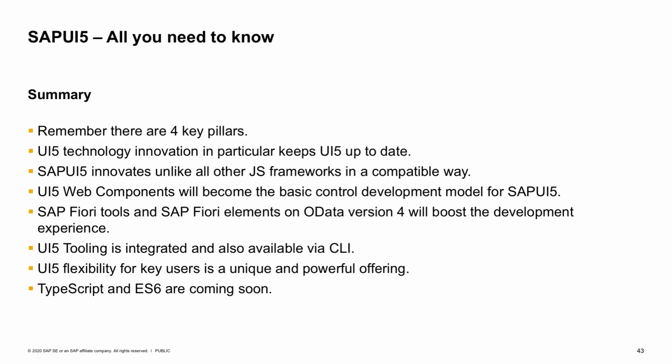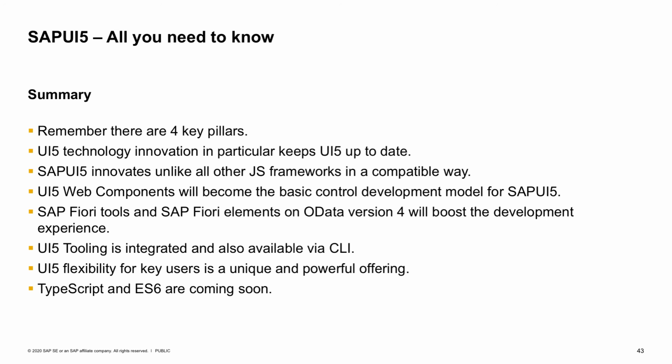Good, and with that, I come to the summary of today. Please remember four key pillars: we work on technology innovation to keep SAP UI5 up to date, and we innovate. Unlike other JavaScript frameworks, we innovate in a compatible way and really save your investments. With that, we bring you innovation to build, with the development experience, a perfect user experience. And we also have solutions around the adoption experience as the fourth pillar.